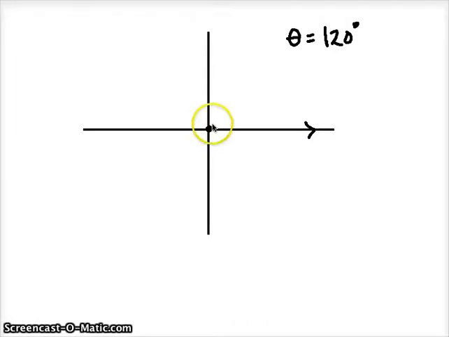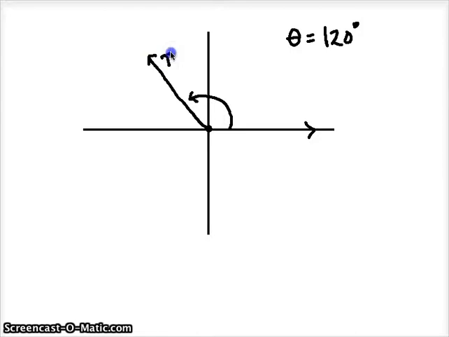So 120 degrees, well, we know that's past 90 degrees, so it's going to be more than a right angle, but it's not quite going to be that straight angle. It's not quite going to be 180 degrees. It's going to be about 60 degrees less. So if I draw approximately 60 degrees opening right here, you could draw that, or you can measure 120 degrees opening from the right. So that opening is what measures 120 degrees.